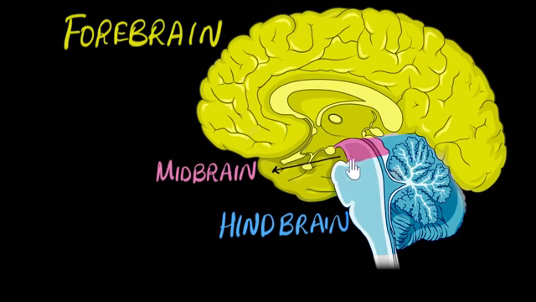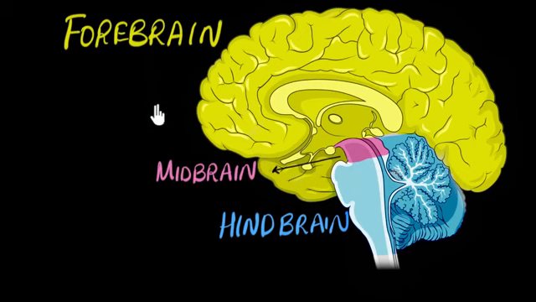And then the midbrain is actually the beginning part of the brain stem. The brain stem is what the forebrain sits on top of. The brain stem connects the forebrain to the spinal cord. This continues as the spinal cord. So the beginning section of that brain stem is what we call the midbrain. And then the later section of the brain stem is a part of the hindbrain, right? This is the hindbrain. And the hindbrain also consists of this section. You know, this itself looks like a mini brain all by itself, but that and the remaining portion of that brainstem is basically what we call the hindbrain.